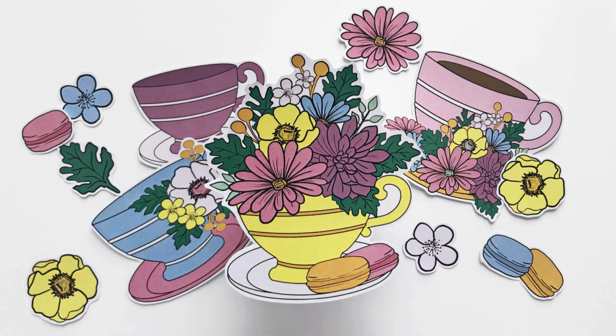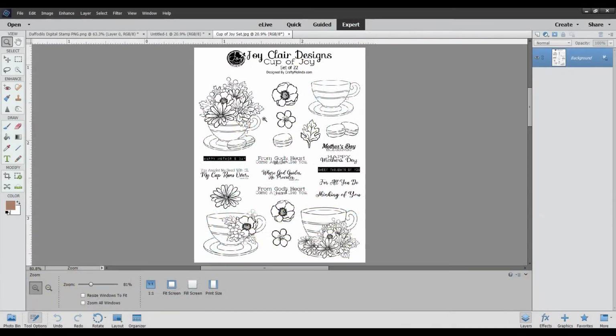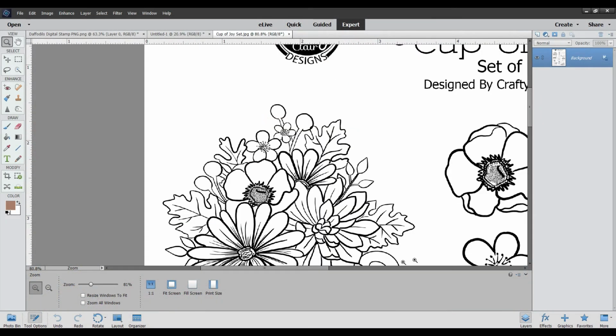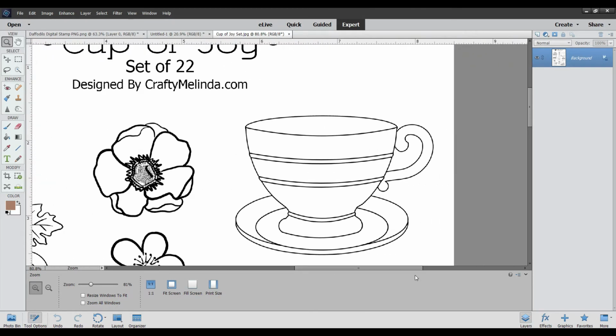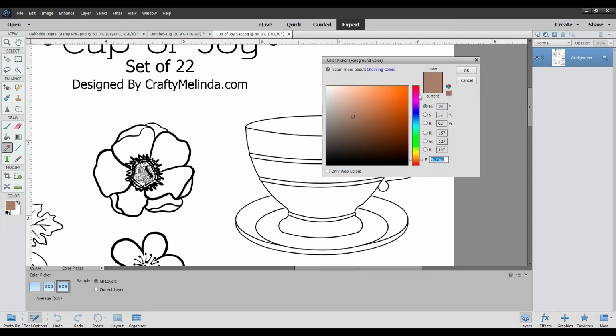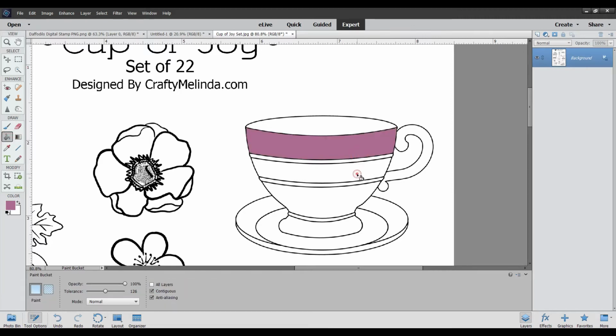Today is going to be a little bit different. I want to share how to make stickers with digital stamps. Now the digital stamp that I am using today is from Joy Clair Stamps. It is called Cup of Joy. If you didn't know, this week is the Coffee Lovers blog hop, the seasonal blog hop. It's the spring one. So this stamp set is perfect for that blog hop, and that's why I'm going to be using it today. Plus, it's just gorgeous.